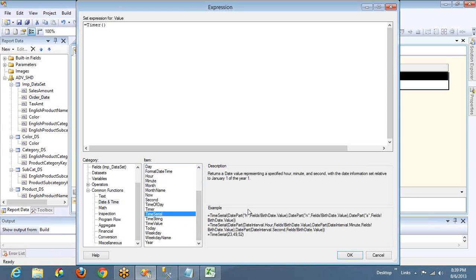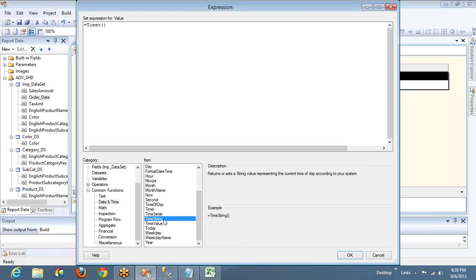Time serial: if you give hours, minutes, and seconds, it will create the time for you, just like date serial. Date serial, you remember that, right? I've shown you date serial somewhere here. In the same way time serial: if you specify hours, minutes and seconds, it will be converted into the date format.